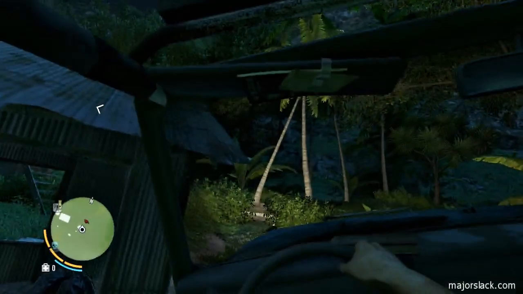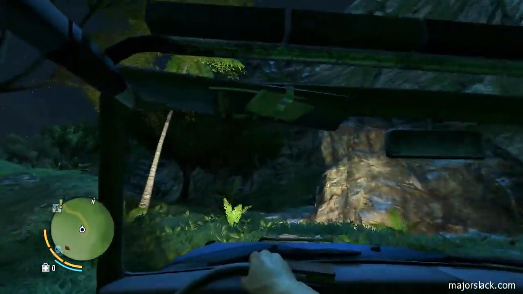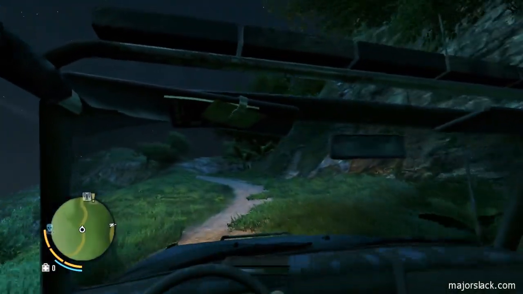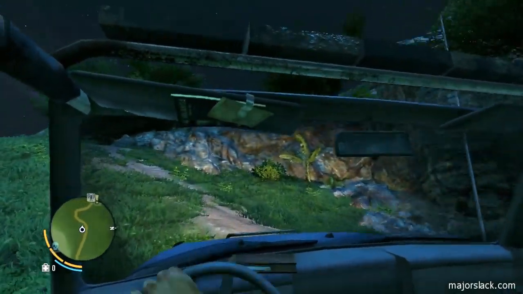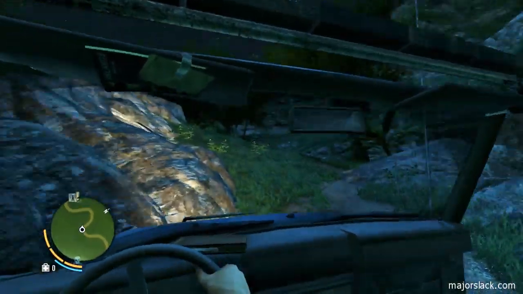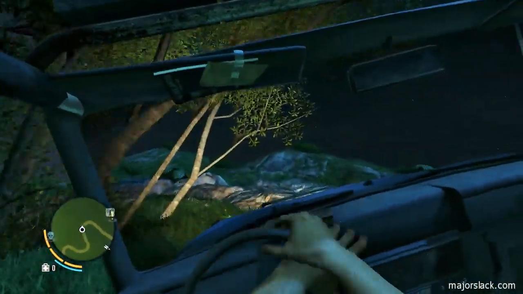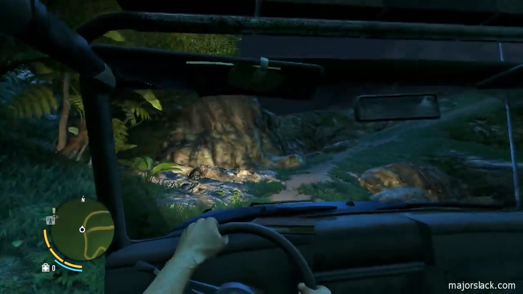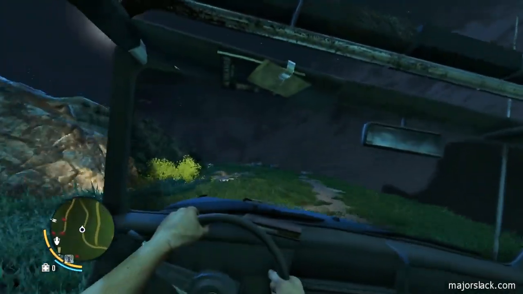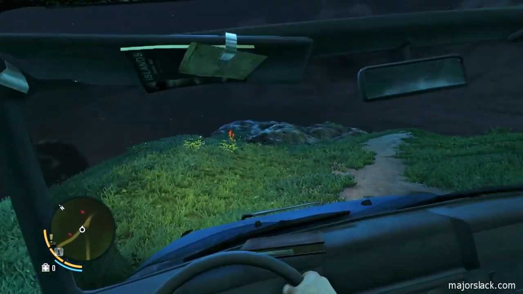Get on the mountain path, go this way. Past the crimson leaf. There we go. Now we got some wheels. Yeah, that's the stuff. Do the hairpin turn up the top here. It's that squiggly, wiggly part. Oh, yeah.